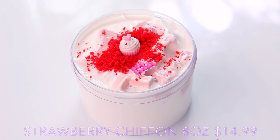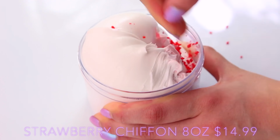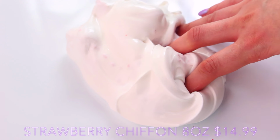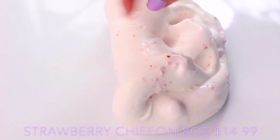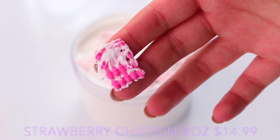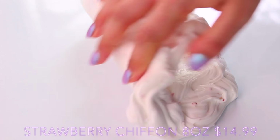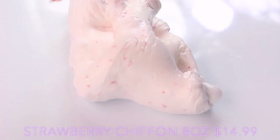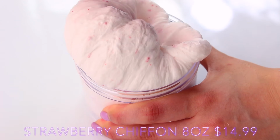Strawberry chiffon cake is so creative. This comes with little fake snow in, like a little packet. I think it must be fake snow. I don't know what else it would be. But you sprinkle it on top, you have a little charm, and then in the slime there's some Java chips and also this kind of netted texture thing that people have been adding recently, which is really cute. I don't know what it's called, but it's really nice. Gives some texture to it. And the scent for this is amazing. It smells just like glitter slime strawberry cream cheese, which I am a huge fan of, and this inflates so much.